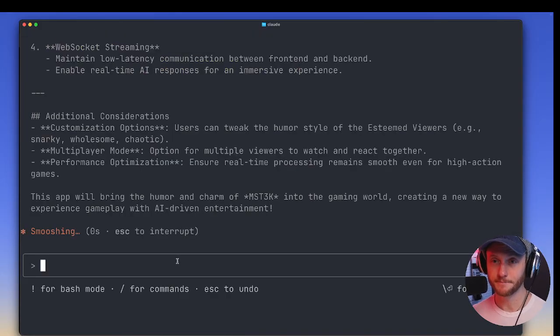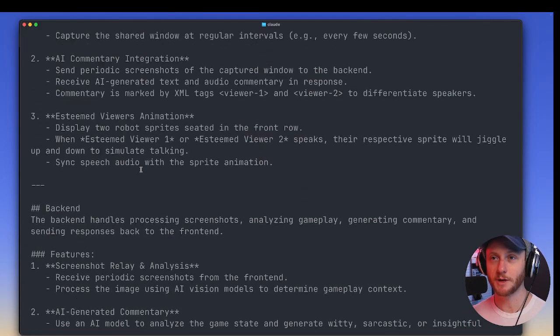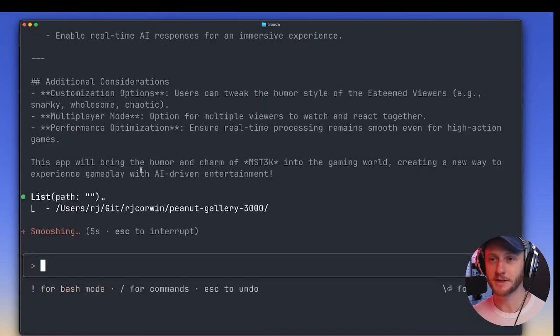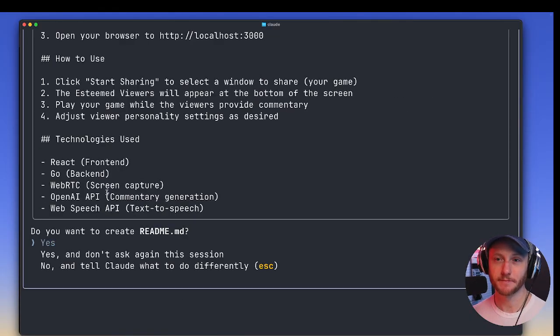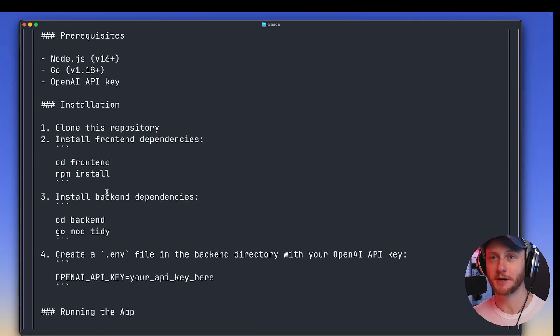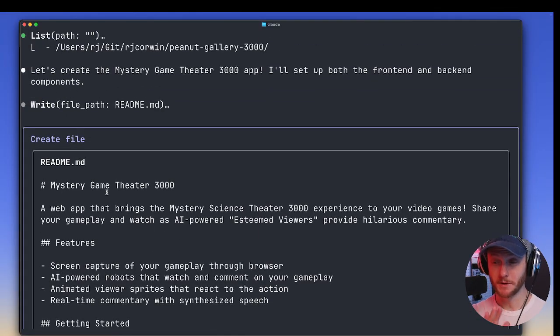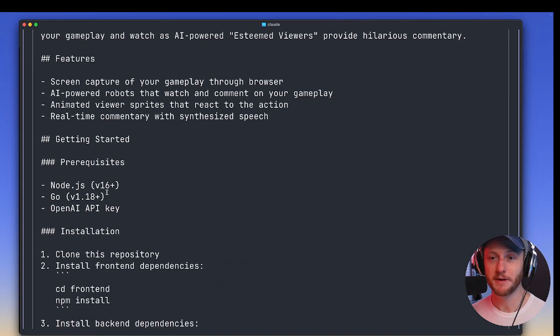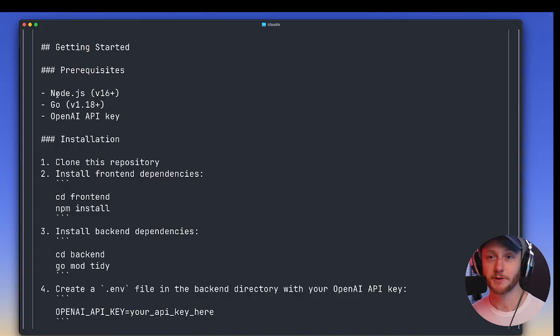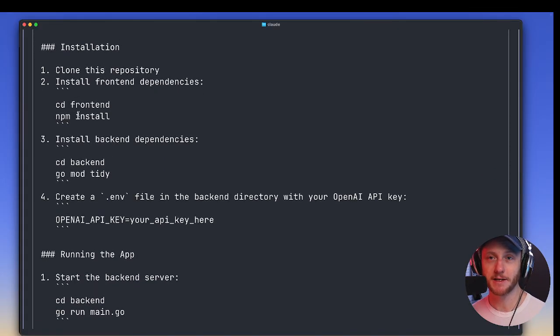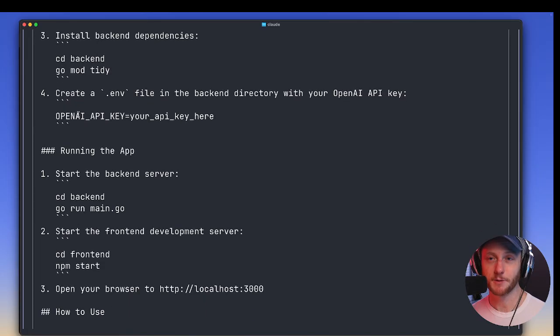I'm going to hit enter. And now it's smooshing. Okay, so now we can see up here all that content that I pasted in. All right, first off, it's suggesting we create a README. Check out this README. So again, with vibe coding, generally we're just supposed to say yes. I'm going to look at stuff a little bit just to make sure that we're on the right path, that we're not totally going, yep, it totally got it. Node, Go, an OpenAI key, yada, yada, yada. That's what you need beforehand.